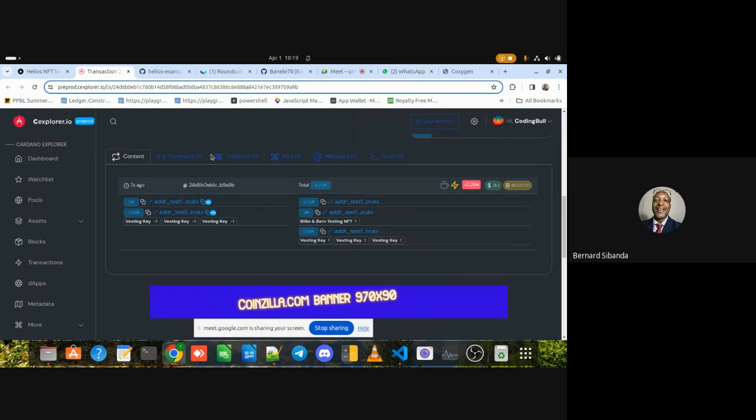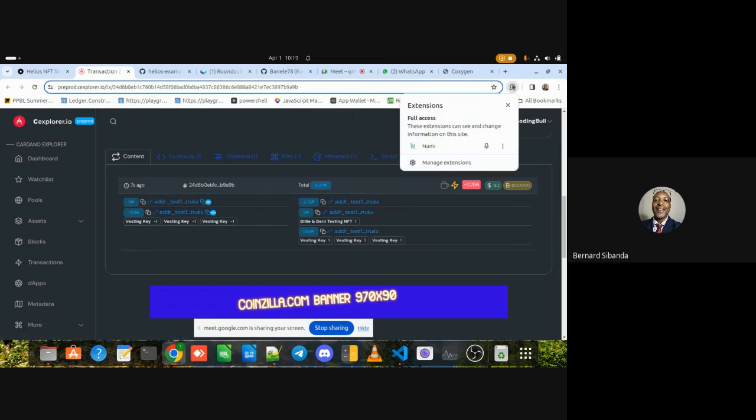All right, this Explorer explains what happened 7 minutes ago. This is the transaction hash, transaction ID. There were 2 inputs. There was a 5 header from the same address. You see, this was the address, wallet address that you saw there, on Nami.